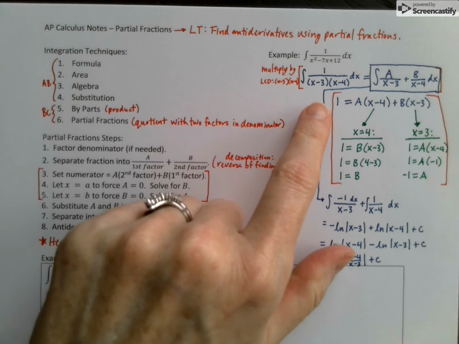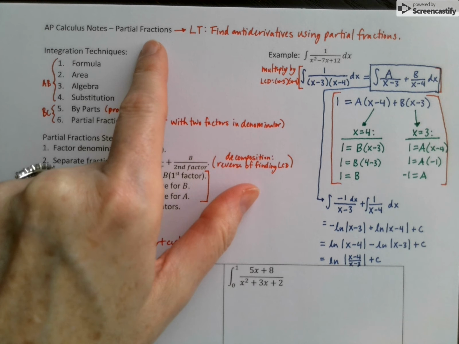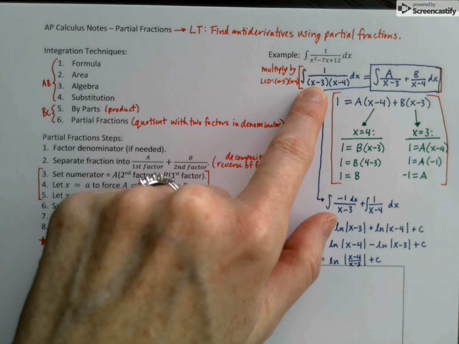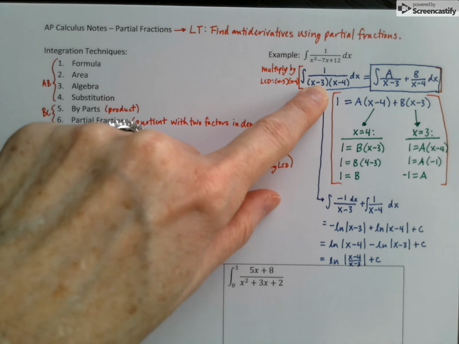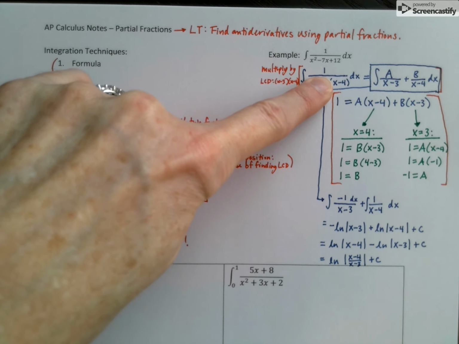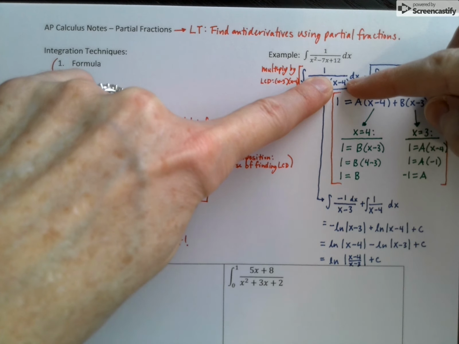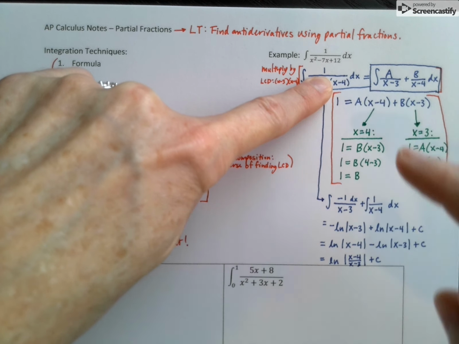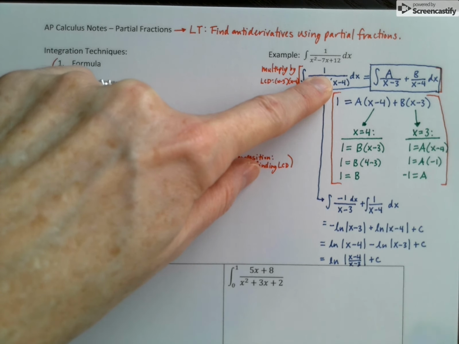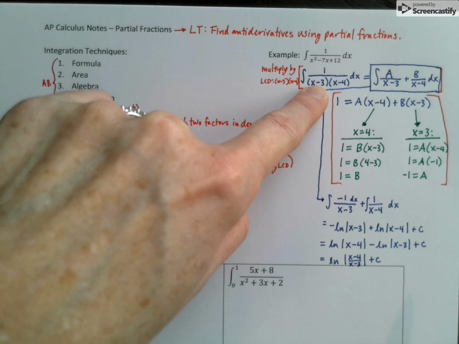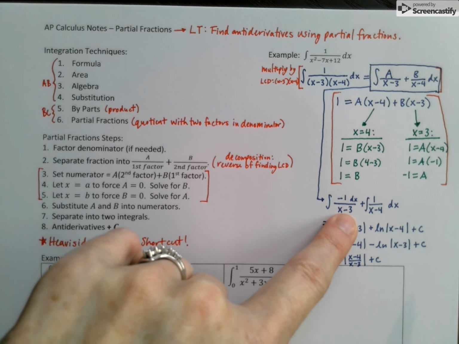So for our original problem, we recognize it as partial fractions. We can look at this factor, x minus 3. We know that an x value of 3 would make that factor disappear. So we picture x equals 3 in our mind. We cover up the x minus 3, and we have 1 over x minus 4. Now, knowing in our mind that x is 3, that gives us 1 over 3 minus 4, which is negative 1. So negative 1 should be the numerator of the factor that you covered up. If you look here, that's exactly what happened.